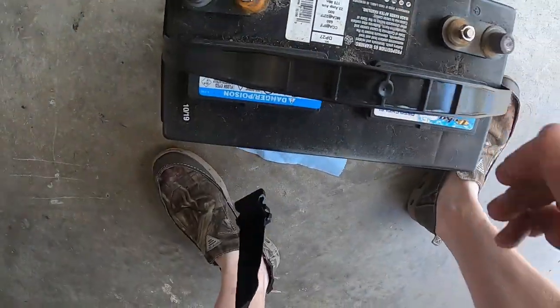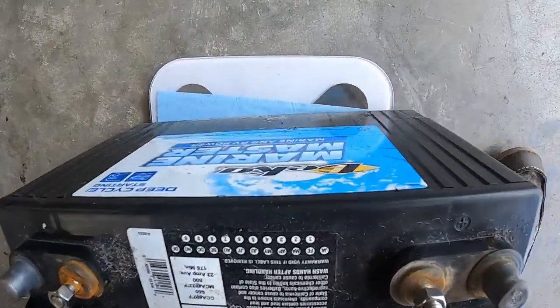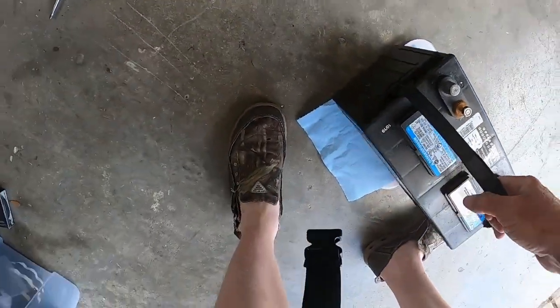I'll be right back to you. Well, it was at 47 pounds, guys. Let me pull it off here and set it back down. 47 pounds right there. So we got 47 on that.